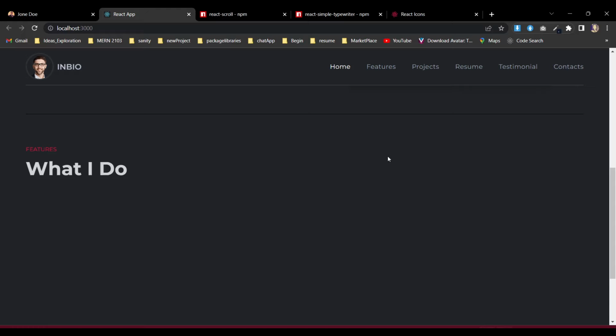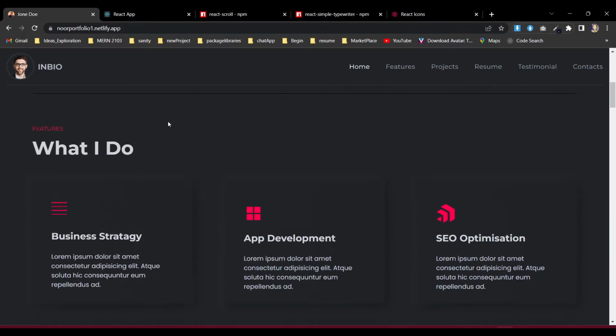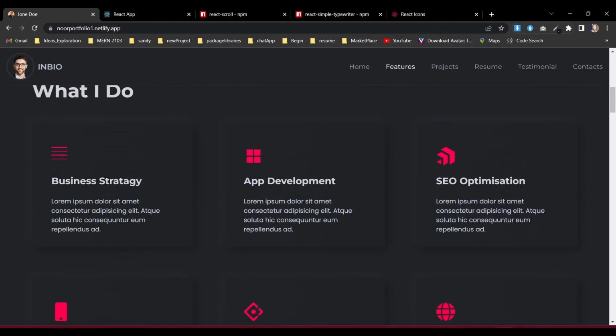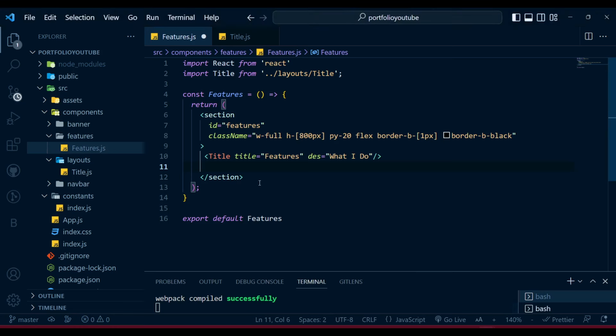Now what we have after the title, we have a bunch of components which contain whatever the things we have, right? So after having that title, I'm gonna take another div, and inside the div I'm gonna create everything I need.